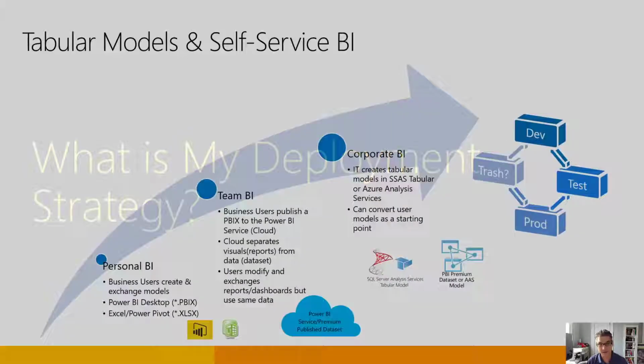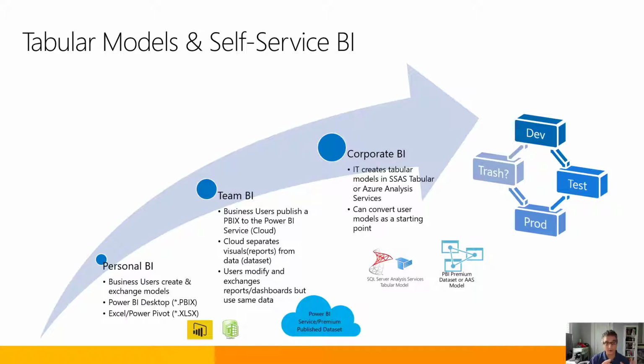Deployment strategy. The idea is we want to think of going from personal BI, where I'm building something just for me, then deploying it out for my team, which consists of maybe half a dozen or so people. And we all collaborate to build and develop these reports and view them. And then at some point, we want to publish those reports for the corporate BI to see other people within our company to view those reports. And this can involve reports, it can involve other storage systems, such as AAS, Azure Analysis Services in there. But think of it in these three contexts as we go along, that you'll have personal BI, team BI, and then corporate BI.